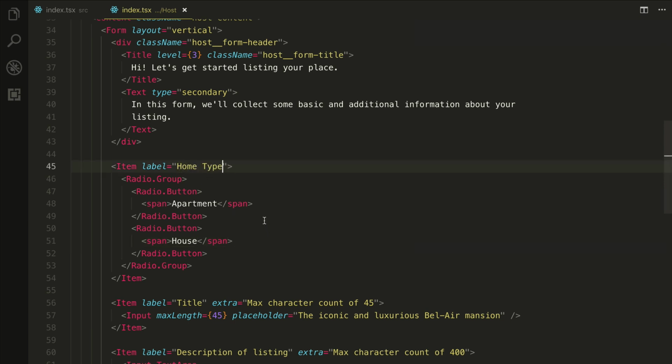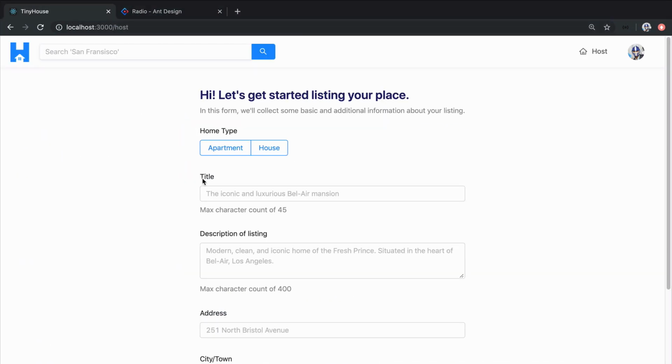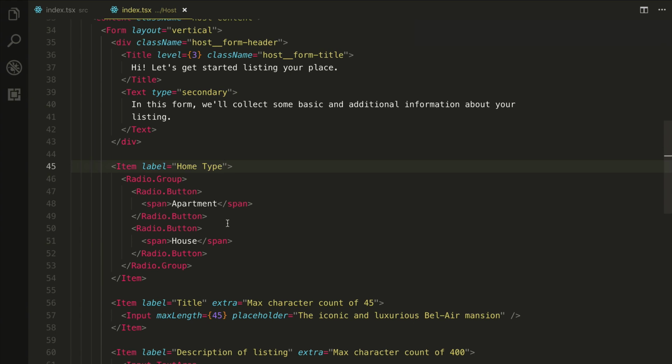If we take a look at our app right now, we'll see 2 radio buttons where both of them seem to be selected. This is due to the fact that we haven't provided values for the different AntDesign radio buttons. Radio inputs don't have an inherent value, so we'll have to provide concrete values for what each of these radio inputs will refer to when the user selects one or the other.